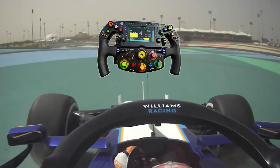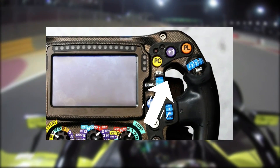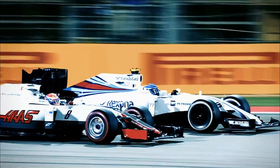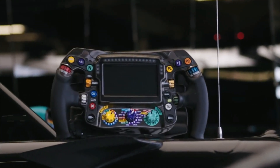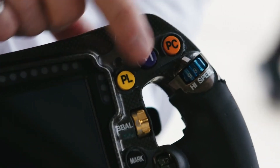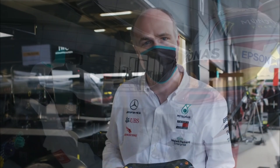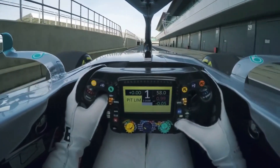Now let's look at the buttons on the steering wheel. Pit lane speed limiter button: when an F1 driver presses this button, the car travels at exactly the speed limit allowed in the pit lane, which varies race by race — typically set at 60 km/h or 80 km/h. A driver will typically hit this button exactly when he crosses the pit entry, and the car's speed will automatically adjust to the maximum allowed pit lane speed for the race.